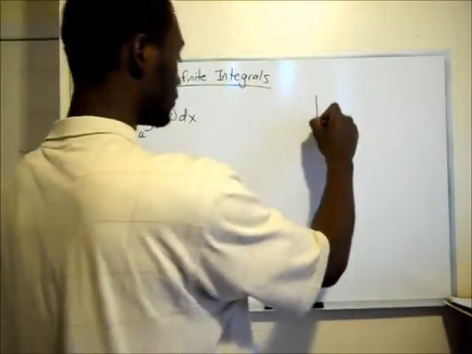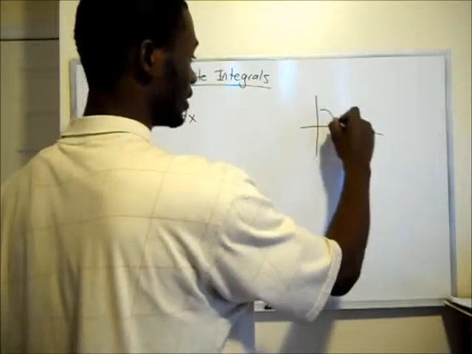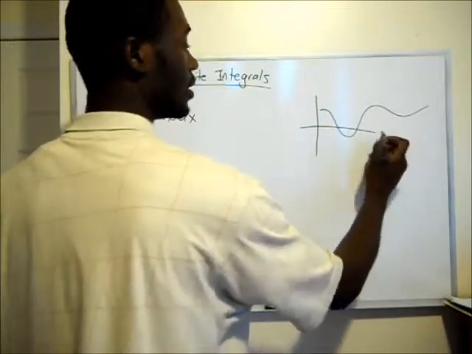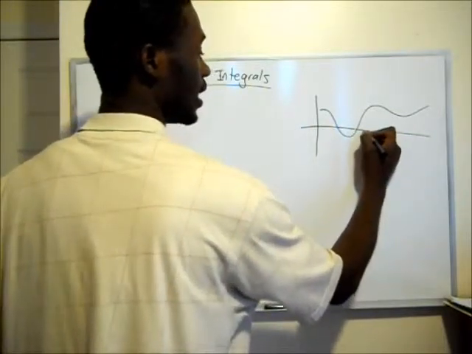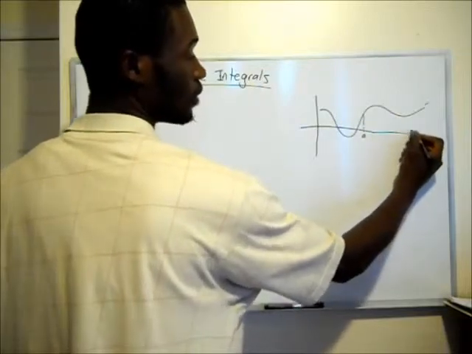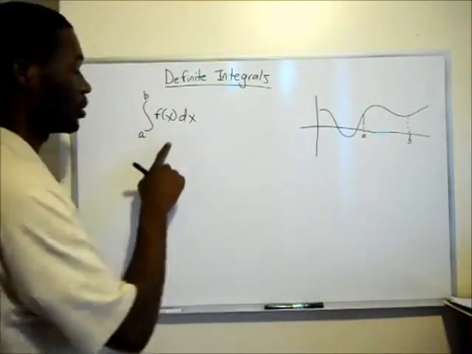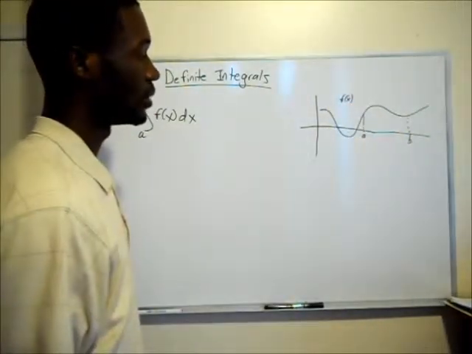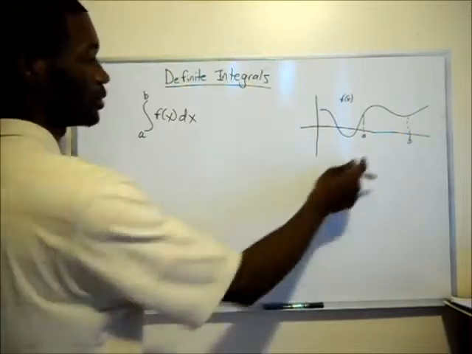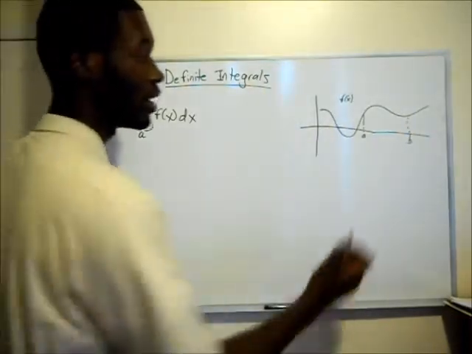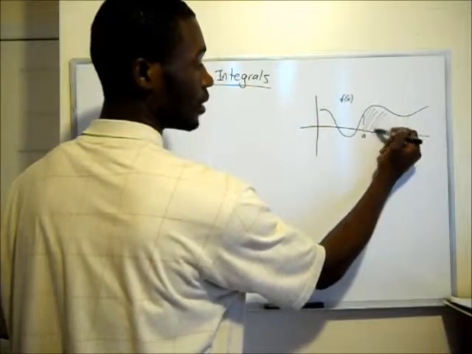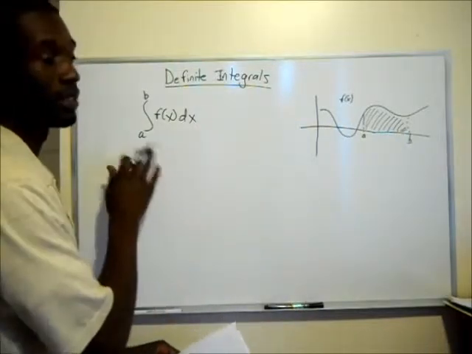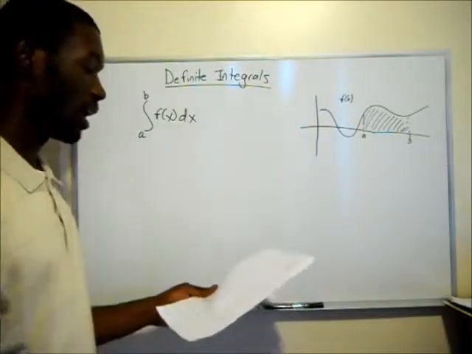So, for example, if my graph looks like this, and this is A, right there, and B is over here, then the integral of f of x, and this function is f of x, then the integral between a and b is actually going to be the area underneath this curve, but above the axis. So from a to b, that's what the area will be, and that's what calculating this integral is actually going to give us, the actual area of that.